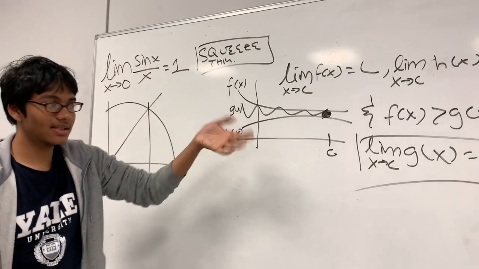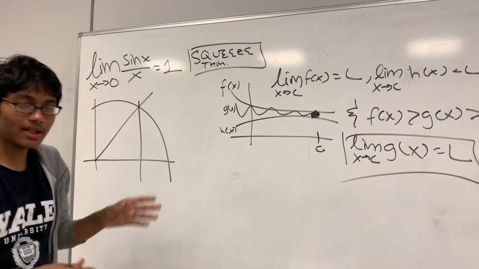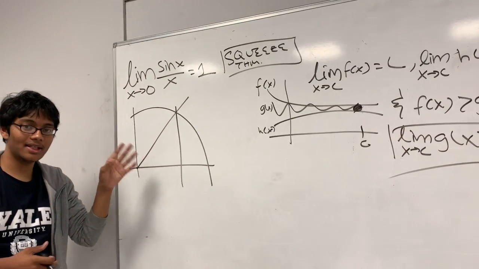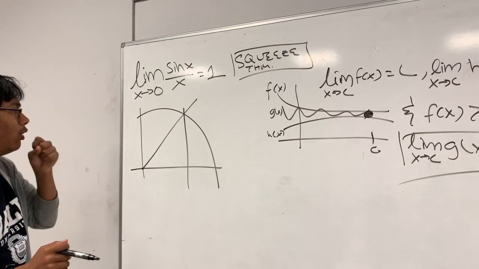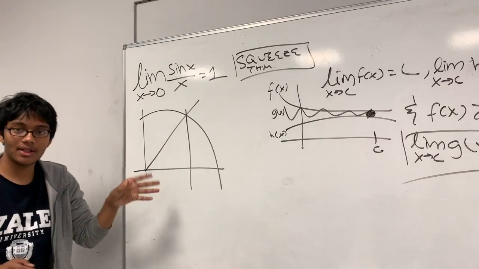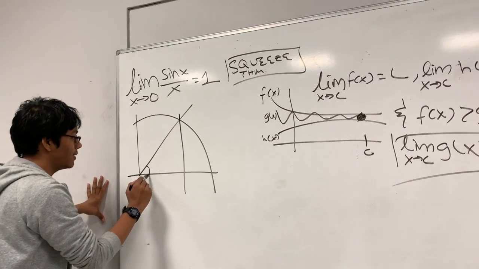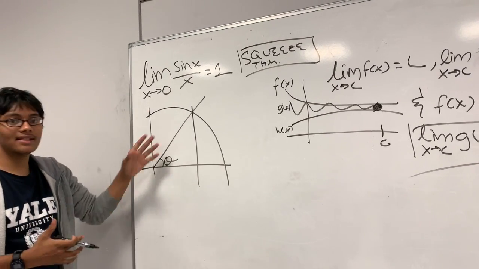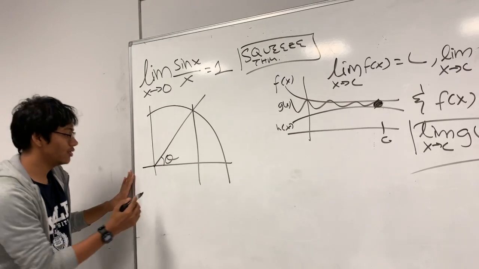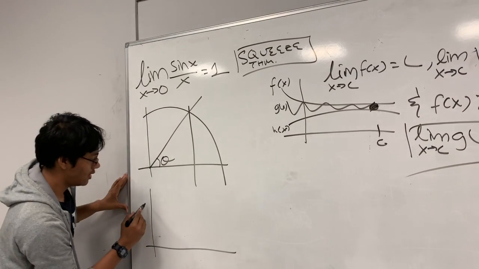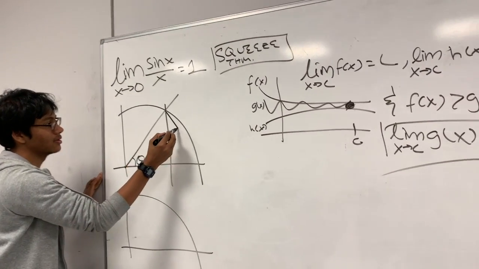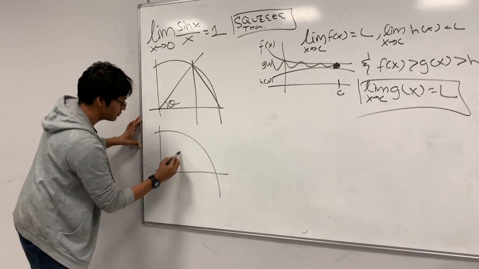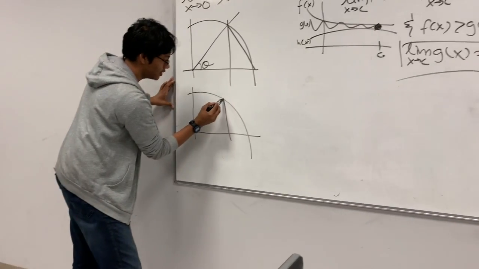Now, right now this is just notation, it doesn't mean anything, but you'll get a clearer understanding of what I mean by taking a look at these diagrams. So let's go ahead and get started with the unit circle. Why am I drawing the unit circle here? I'm trying to involve sine theta somehow in this diagram. So first thing I'm going to try to do is find the area of three triangles. You'll see why at the end. So let's draw in these three triangles.